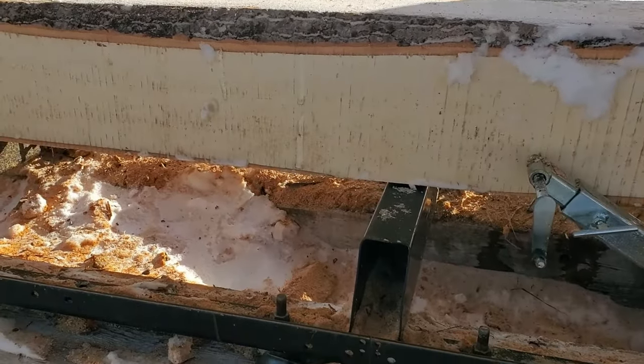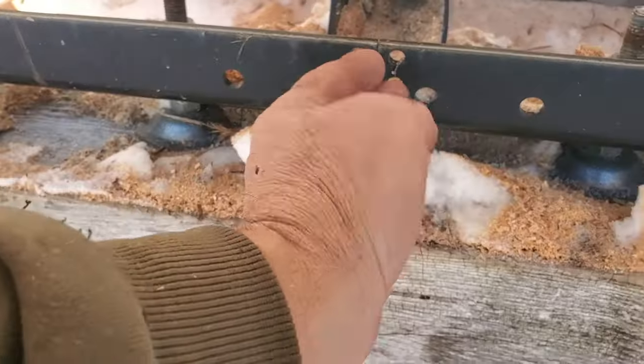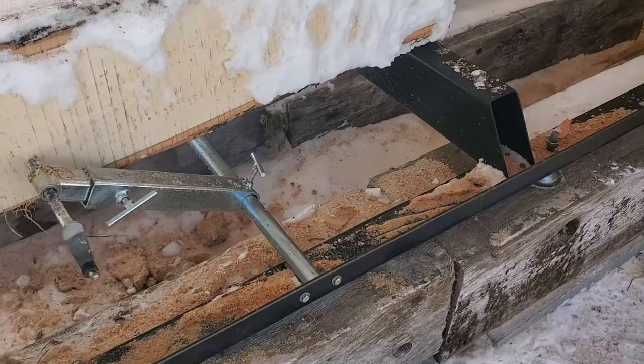Let me see if I can get this to get in. This is a joining point. So this section there runs that way. Actually, you know what I'm going to do? This thing's a little bit wonky. I'm going to disconnect it and do it by hand.